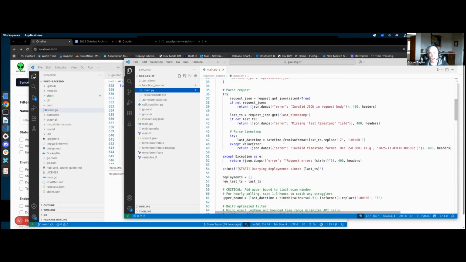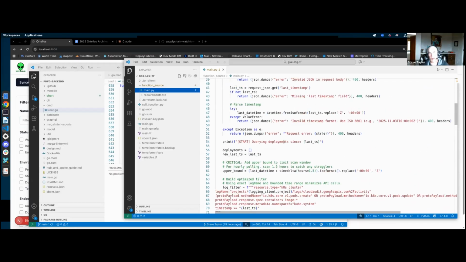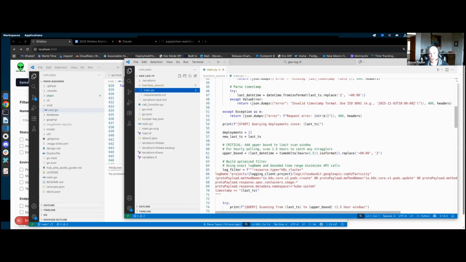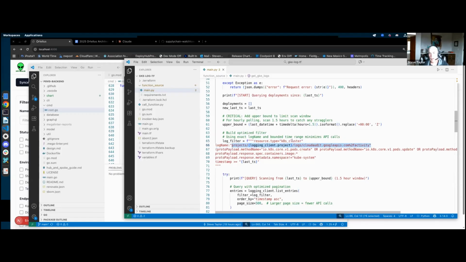So that is the one security piece that we will need: read access to the logs. This is the log name in GKE. It's the project ID, the logs, cloud audit, Google APIs, basically the log that we have to have read access to.